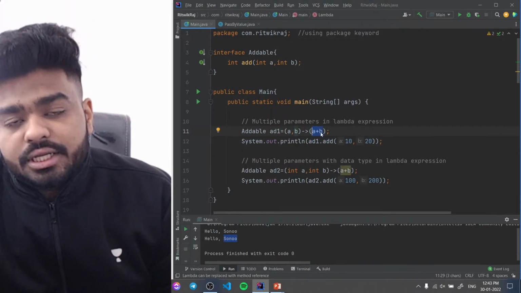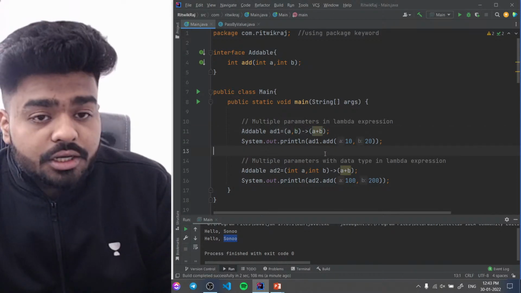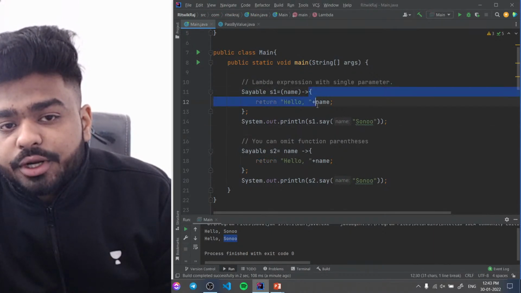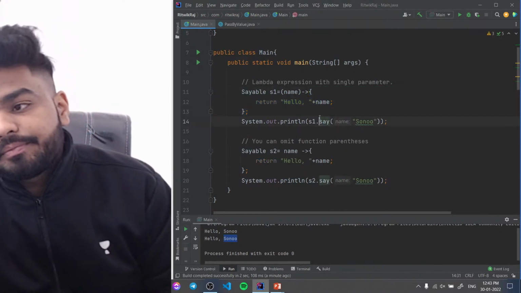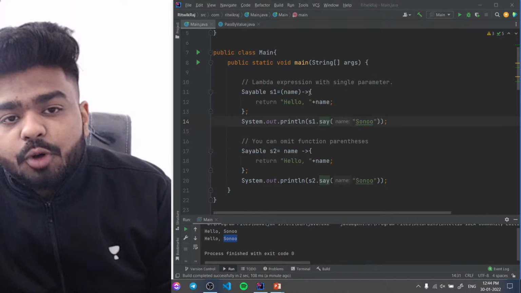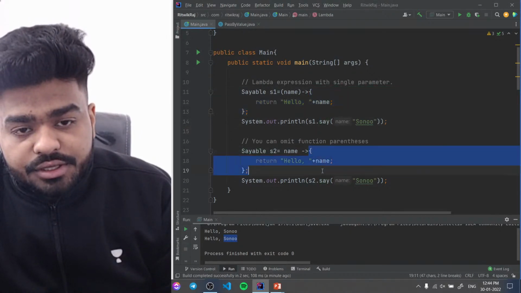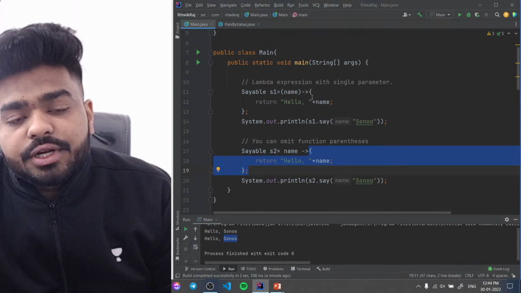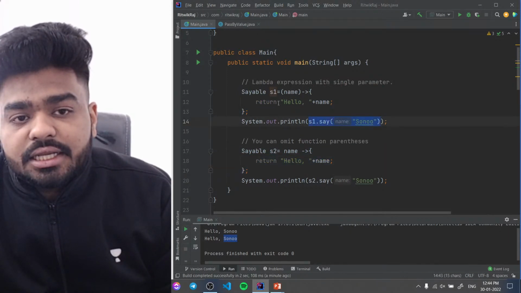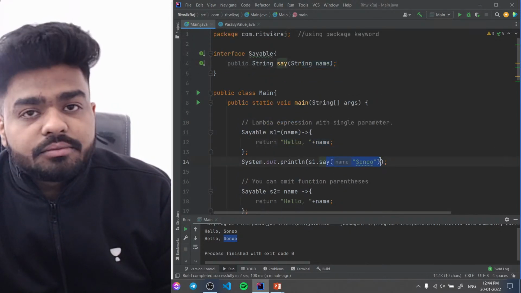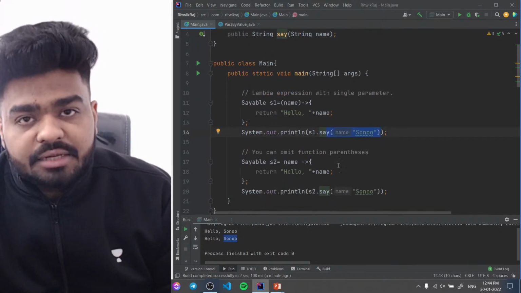If you have seen my earlier code, you can see what the body is. Can you see that? How is the body written? Right? So this is the body which is written here. It's in curly brackets. You can see here as well, it's in curly brackets, right? That's how we have written it. And then when we are calling it, it's directly returning this part to the method, and then we are getting the printed statement, correct?